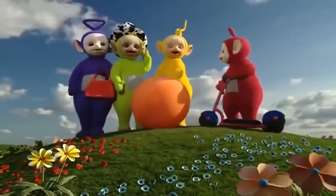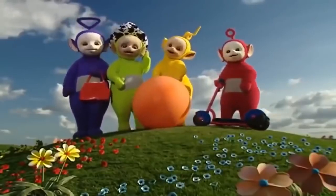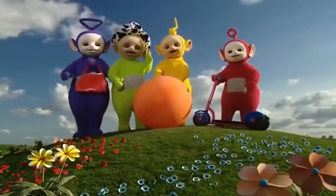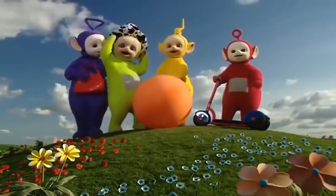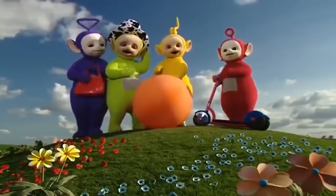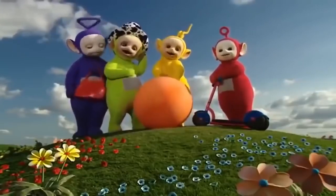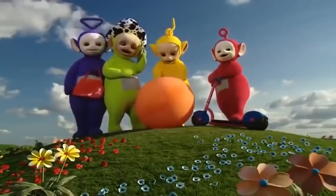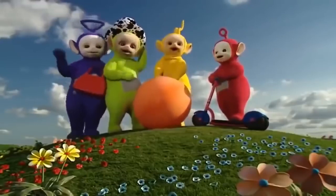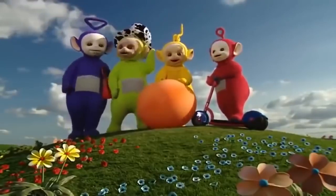One day in Teletubby Land, all the Teletubbies had their favourite things. Tinky-Winky had the bag. Tinky-Winky bag! Dipsy had the hat. Dipsy hat! Laa-Laa had the ball. Laa-Laa ball! And Po had the scooter. Scooter! All the Teletubbies had their favourite things. Yay!